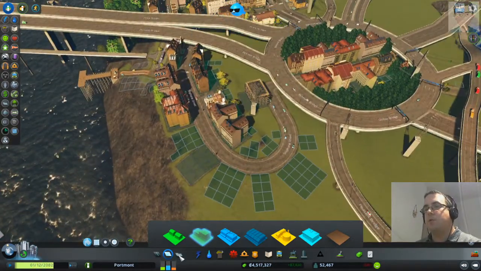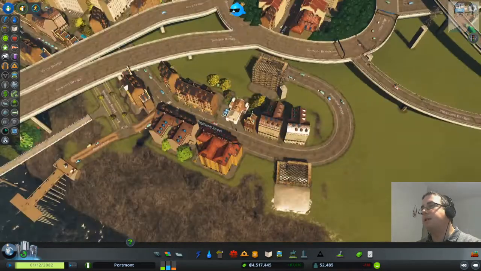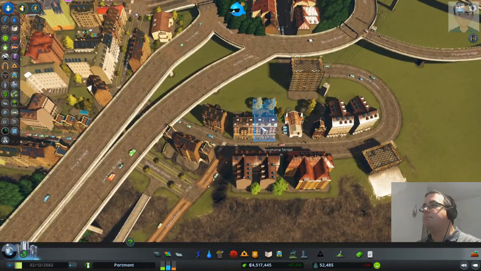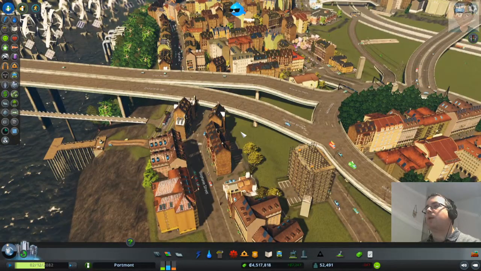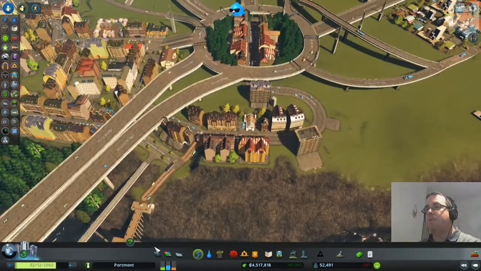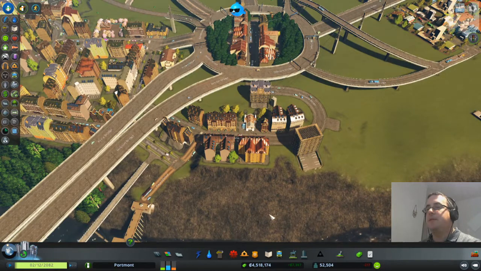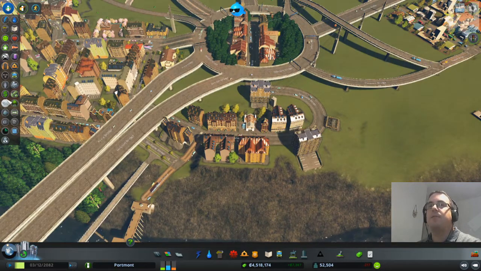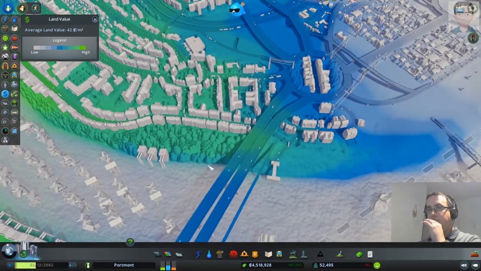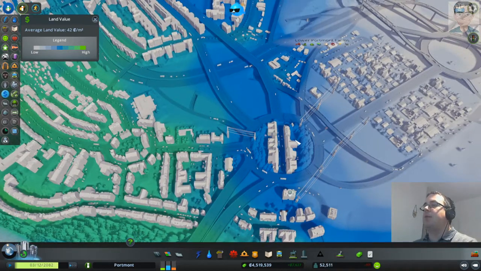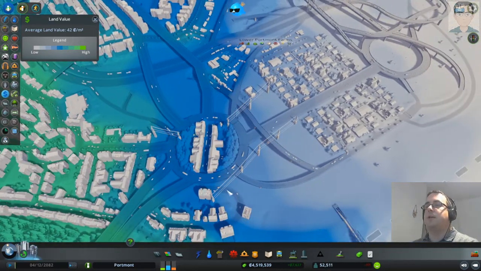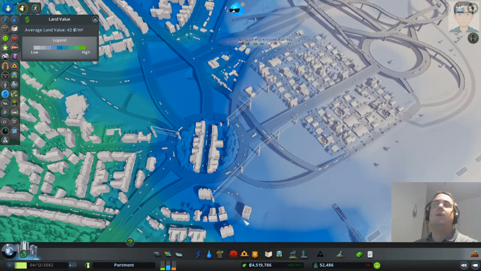There we go. Right, so we'll zone those just because we've got the space. So they'll go up quite quickly. Now this isn't very high value. We've got a busy road. Well, say busy, it's not that busy I suppose, but let's have a look at land values. Not fantastic, understandably, particularly these here. I mean, what possessed me to think of putting a small residential street in the middle of a busy roundabout?